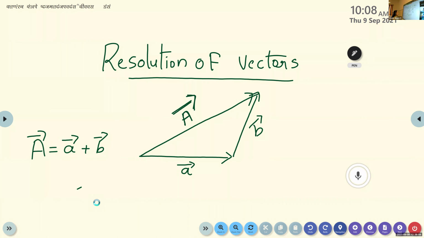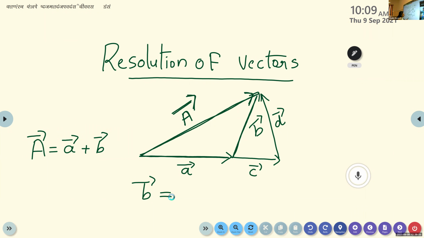Okay, so here we divide or split this main vector, vector A, into two small components. That is, one is small vector a and the other is small vector b. Again, the division is possible. You just imagine I further divide this vector b. Here I consider another vector c and then consider another vector d. So what is vector b here? Vector b is the resultant vector. It is the sum of two vectors. What are the two vectors here?